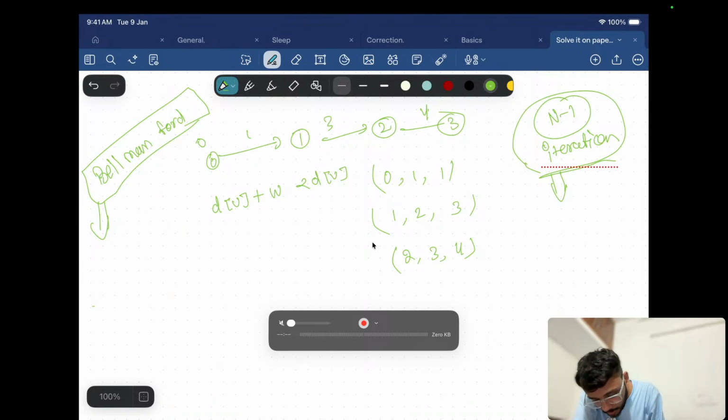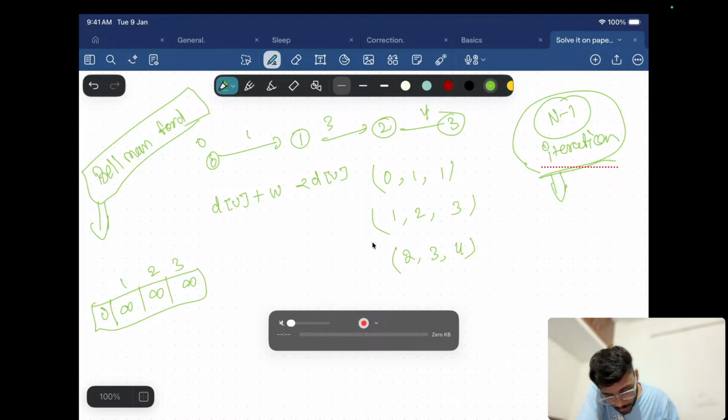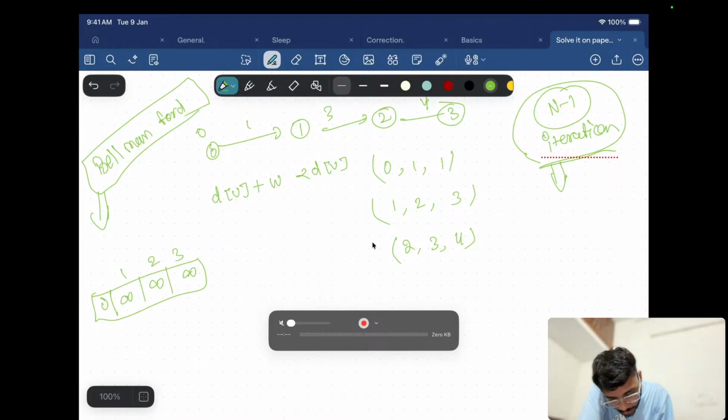and at the starting everything will be infinite, so distance will be 0, infinite for 1, infinite for 2, infinite for 3. Okay, so what exactly we did here: distance of 0, 0 plus weight 1 is less than infinity, yeah, true.